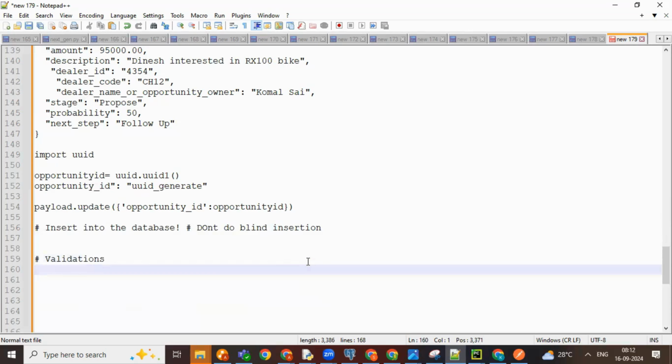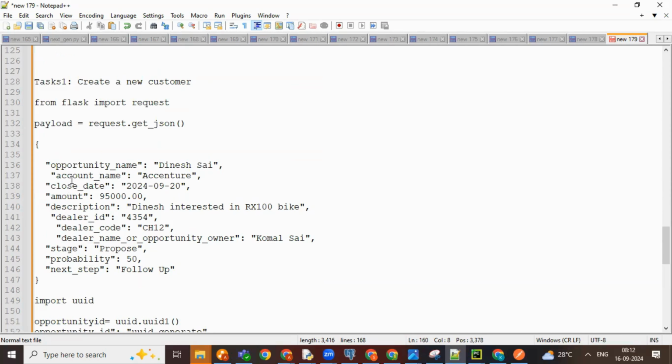So the first validation is that the payload should be checked for the account name.